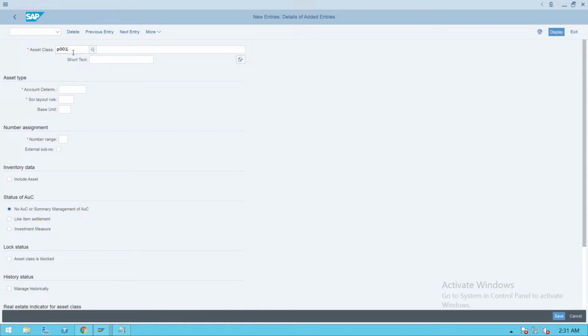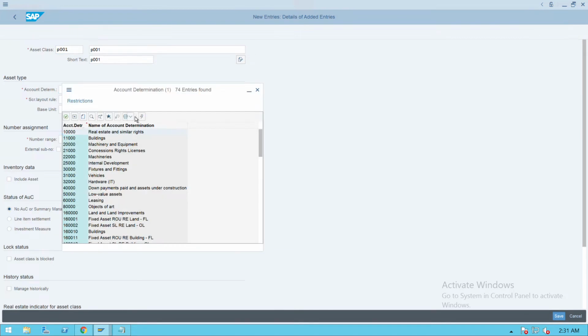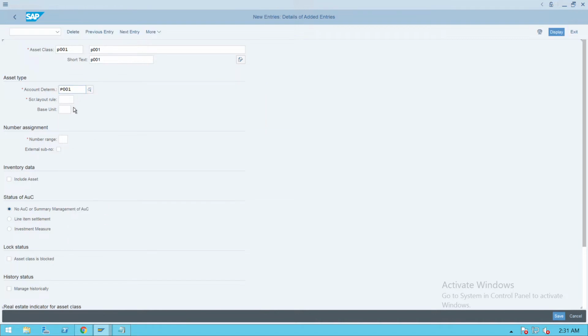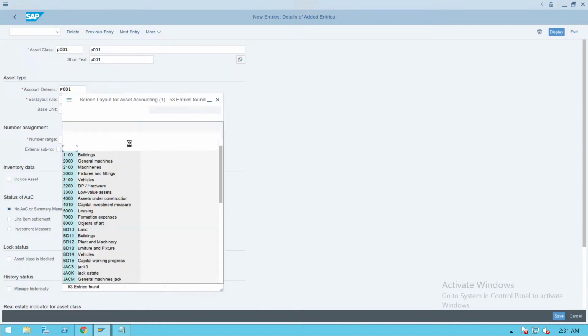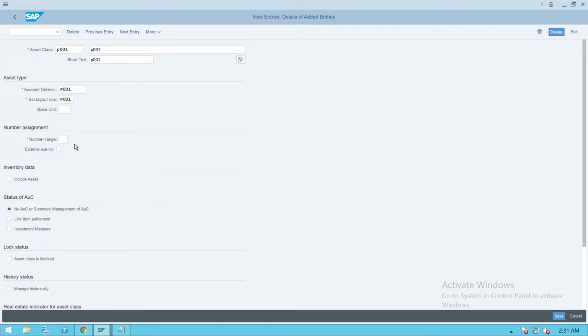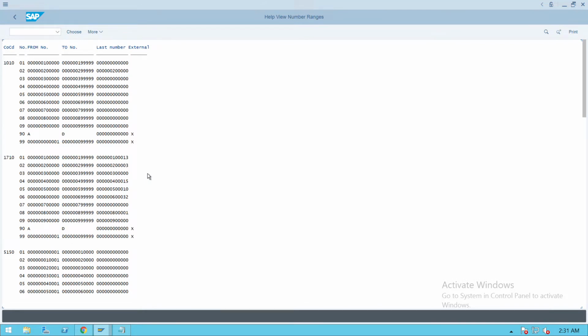If you want, you can give different names, but for learning purpose only I am giving the same name so that it is easy to remember. And account determination, if I click here, you will see P001 is there. Select this one, and the screen layout also, P001 is there, and the number range PO we have created is also there.